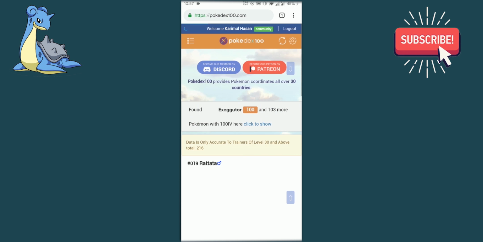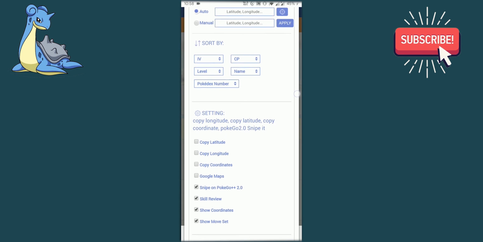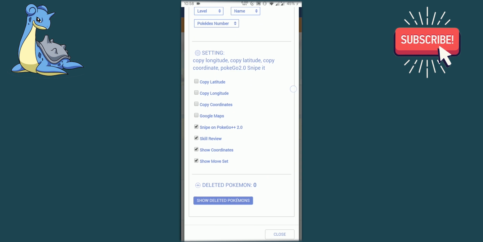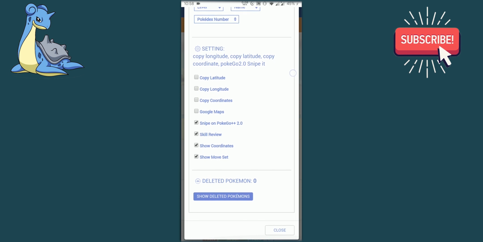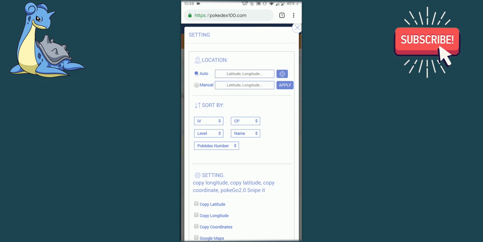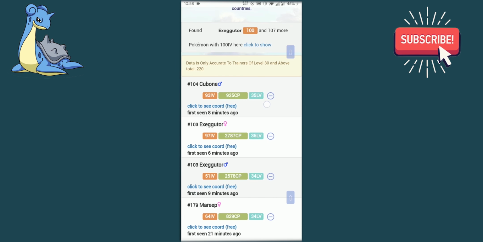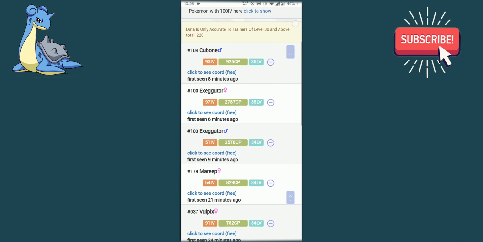So now let's head over to settings. Now let's tap on level and let's tap again. This will show you Pokemons from high to low level.